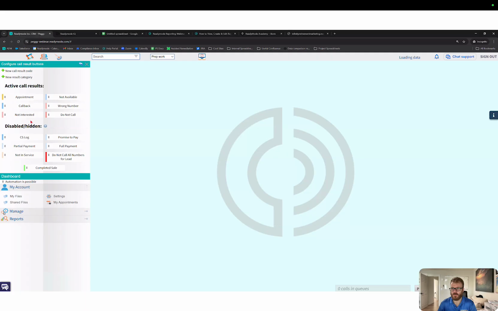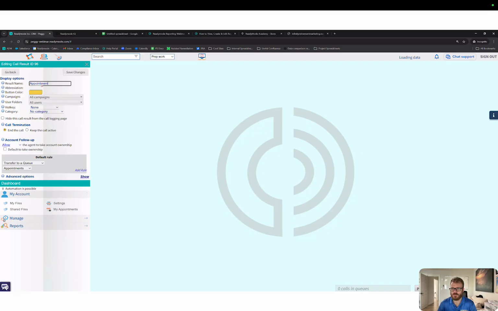The normal 6 that are in here are really well configured, and they're typically how people will utilize the dialer. When it comes to the configurations within them, if you click on the button, you need to be able to tell it what the button should be called, so the name that the agents will see, and what color the button will be. I normally do not say to lock your buttons to anything because it just makes scaling a little bit more difficult. So if you are locking it, it should be because that's the only one that should be using it, not one of many. If all but one need to use it, just leave it on all campaigns.